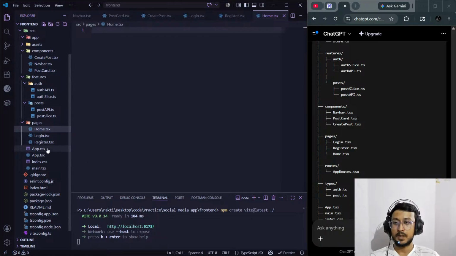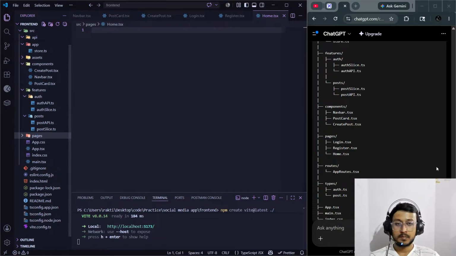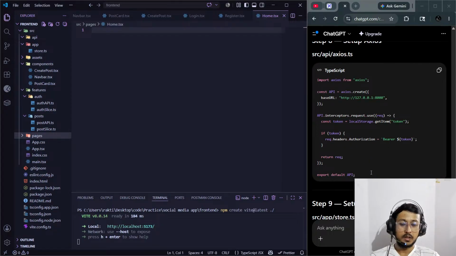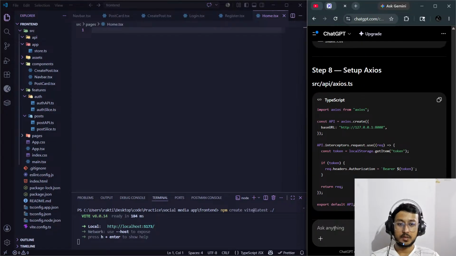Login, register and home page. Why are there two components?